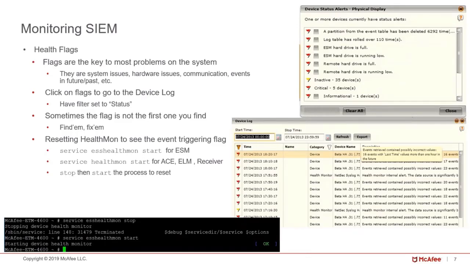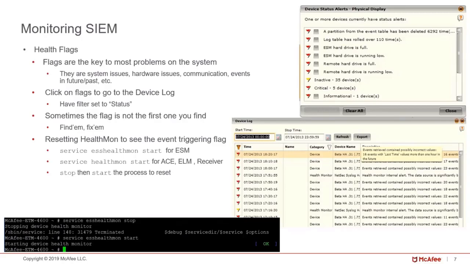They could indicate hardware issues on your system, communications with devices, things where the data is not shaped correctly and is coming in the future or the past, or states of inactivity if you're not getting data. So there are many causes or reasons why a flag might be thrown.